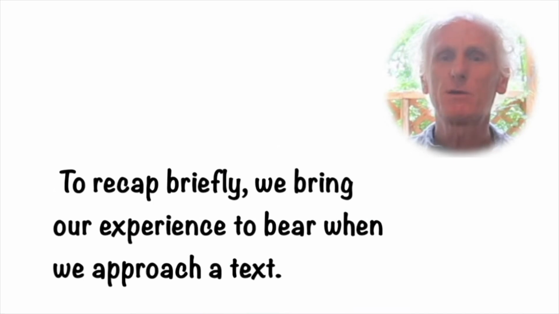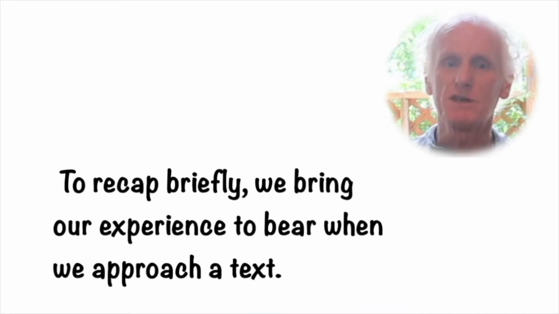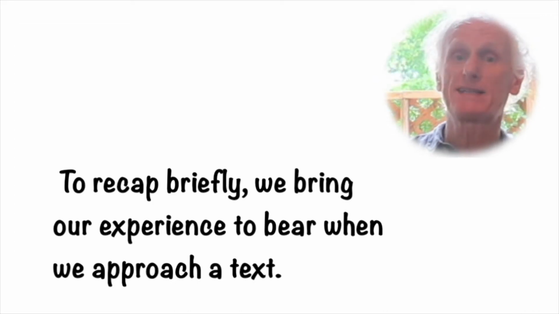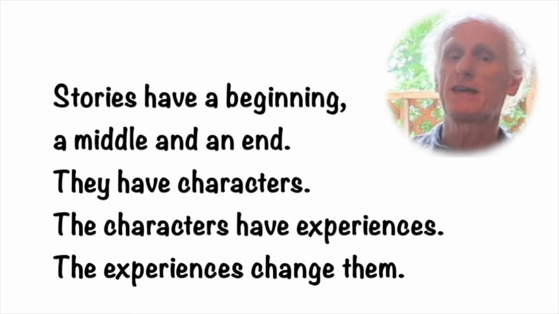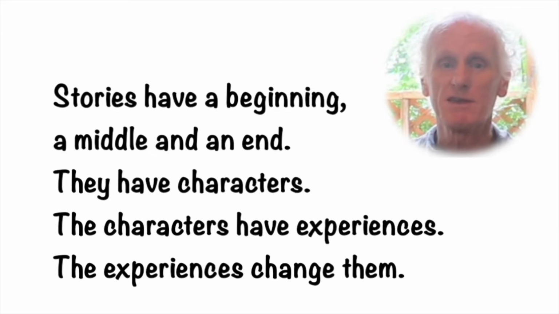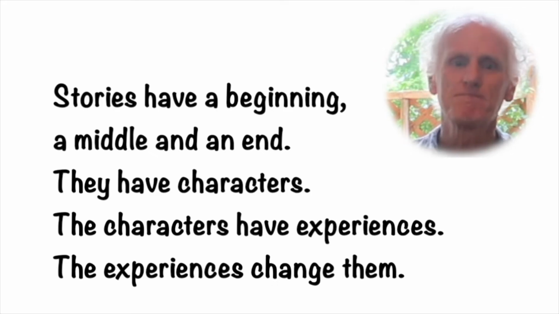Let me very quickly review what I said in the first 2 videos on this topic. Firstly, I argued that we approach texts with an expectation about how texts work. For example, we approach a story with the expectation that it'll have a beginning, a middle, and an end, that it'll have characters, that the characters will go through certain experiences, and that some of them will be changed in some way as a result.